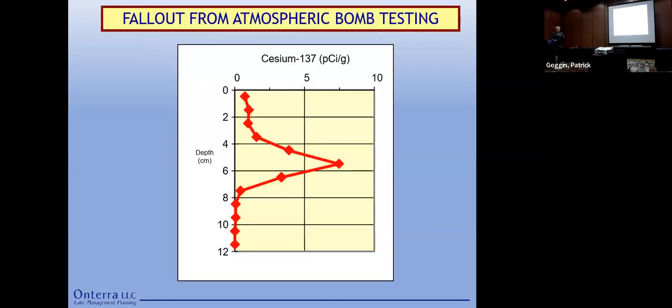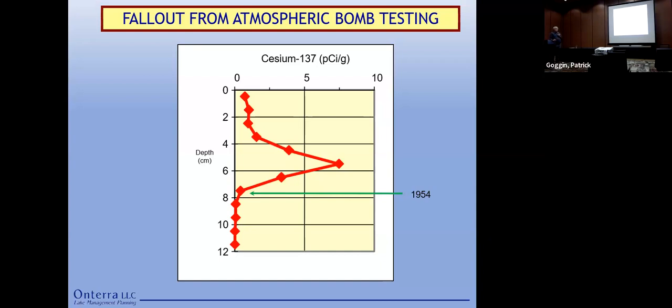arrived. So as I mentioned, we use this lead-210 data in a model to estimate when the sediment was deposited. But models can be wrong, and so we look for other ways to verify the model. One way we can do that is to look for cesium-137, which is a byproduct of atmospheric nuclear testing. The US first started doing nuclear testing with nuclear bombs in 1954. So we know that when we start to see an increase in cesium, that time period is about 1954.